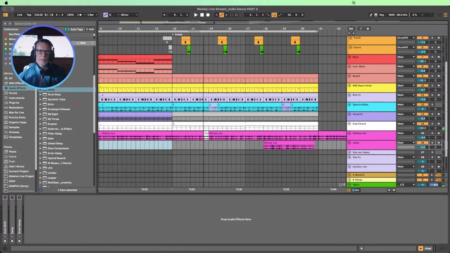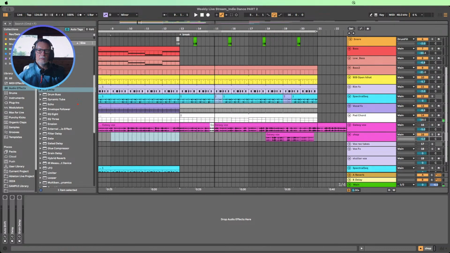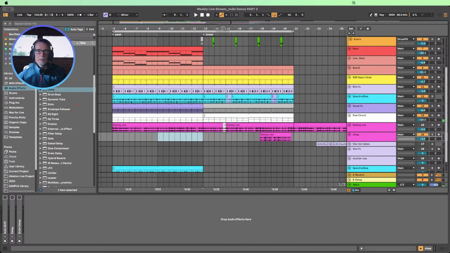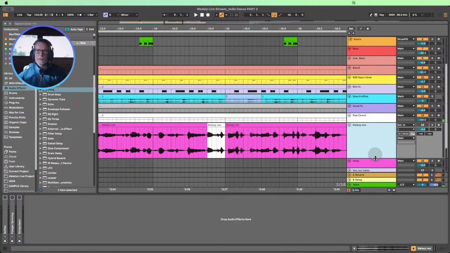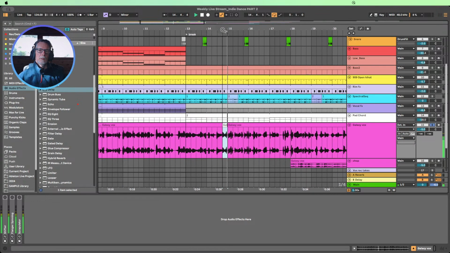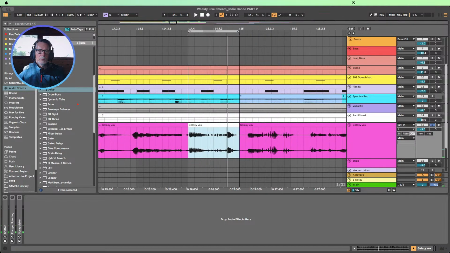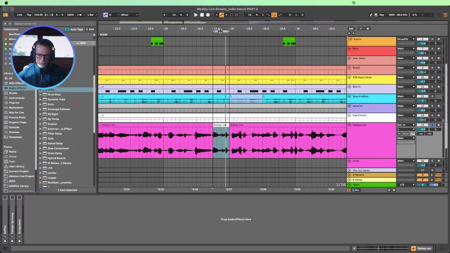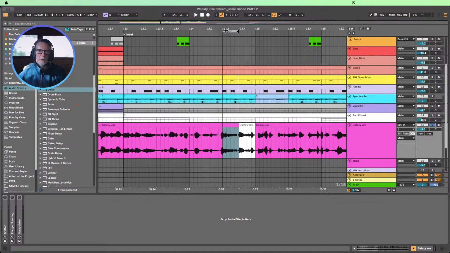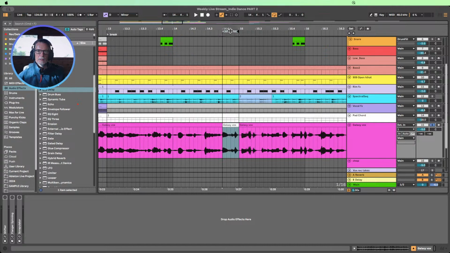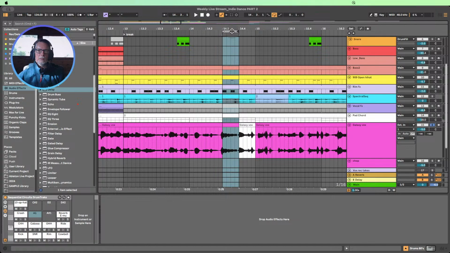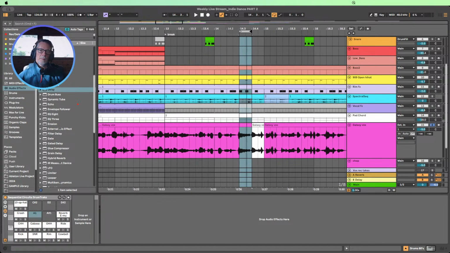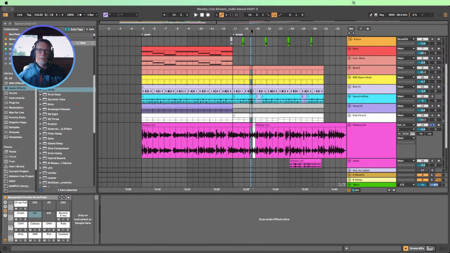And this little white clip I've got here is a very thin slice. Essentially what I've done, if we zoom right into this Galaxy Vox sample that I have, I'll solo it and I'll loop this. Essentially I've made the smallest loop I can. I can't go any smaller than a beat, right? And now I can jump that around using the arrow keys. If you keep the loop brace at the top here a solid color, you can use the left and right arrow keys and the up and down to jump it around. And I've gone through this whole sample.